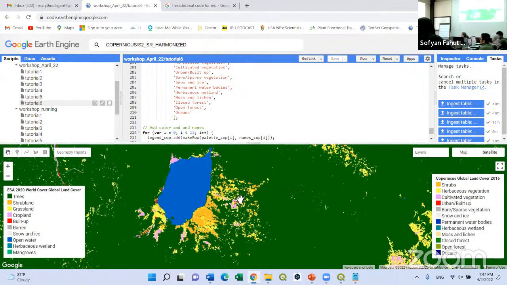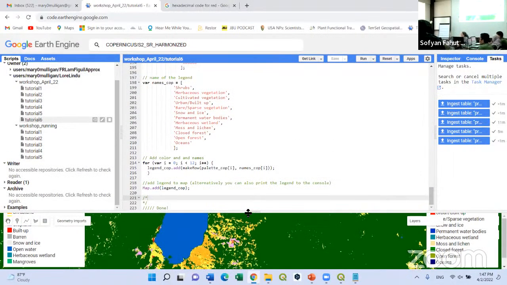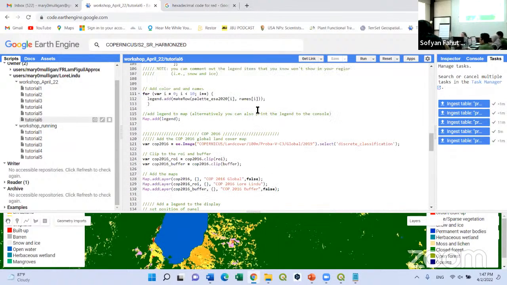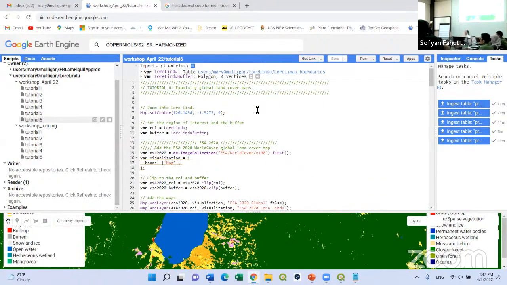Remember when I studied in Netherlands, my program was spatial planning, dealing with GIS, but I did not do that. At the time I think Google Earth Engine did not exist yet. No, it did not.